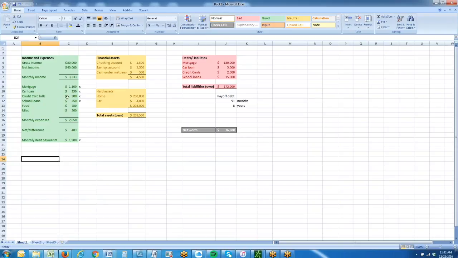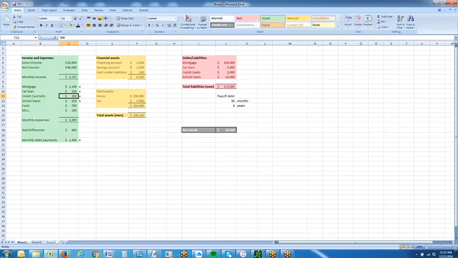So this is what you spend monthly. This is the beginning of your monthly budget, because this is what you're probably going to spend next month and the month after that. So you should budget this so that your dollars are going to the right place and you balance at the end of the month.